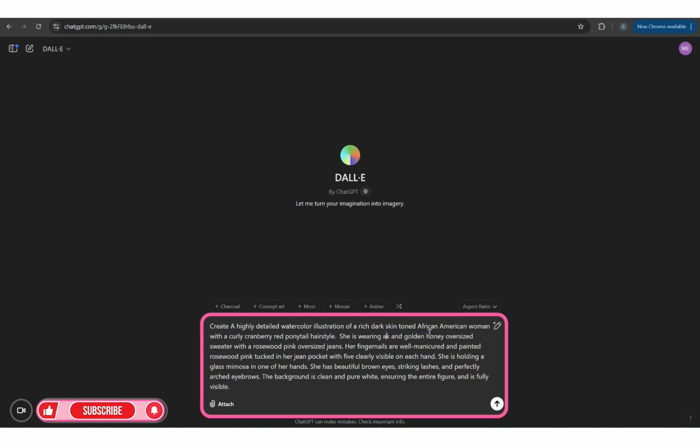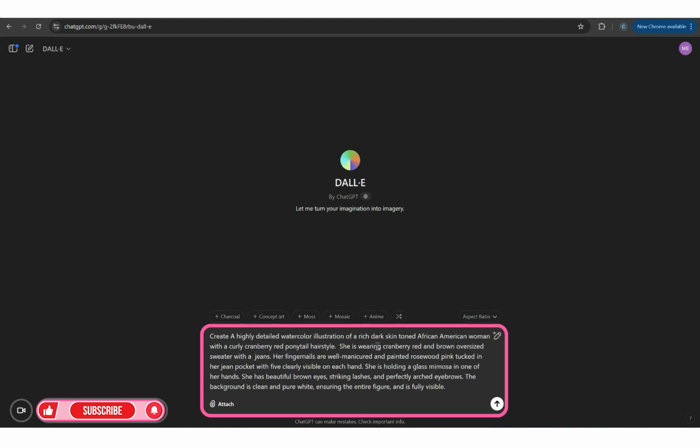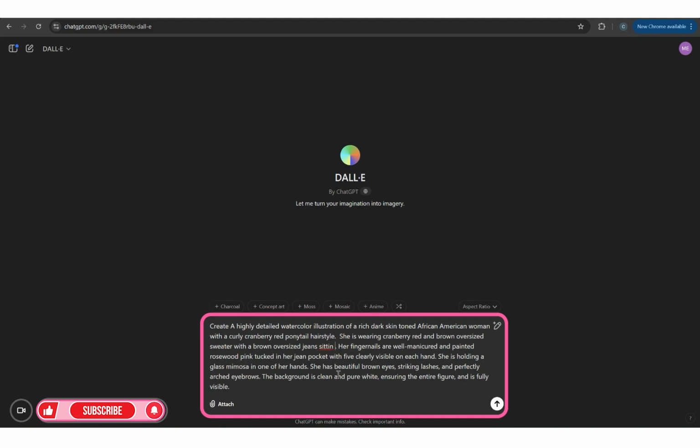cranberry red. Again, because we talked about making sure the aesthetics are matching. And brown, right? We're going to do that oversized sweater with brown oversized jeans, sitting on the ground.